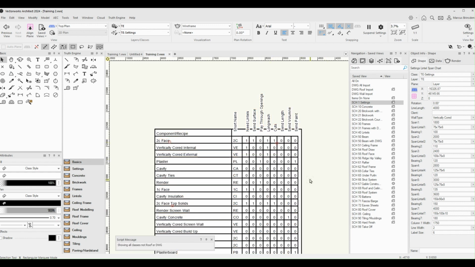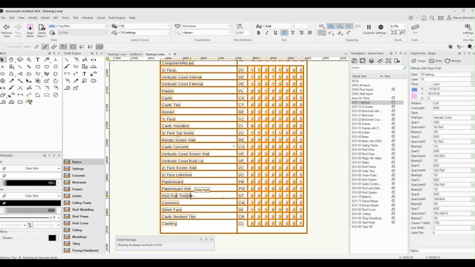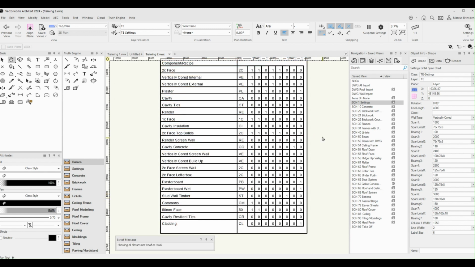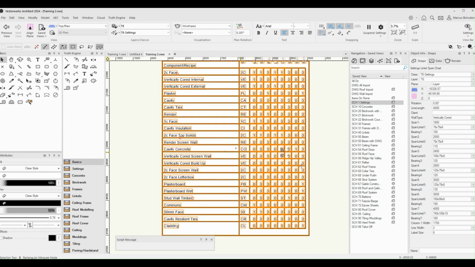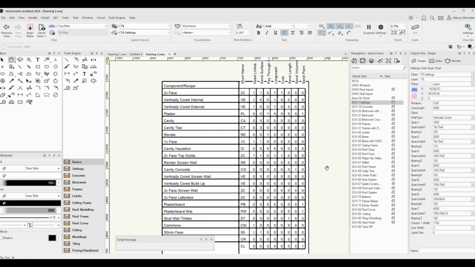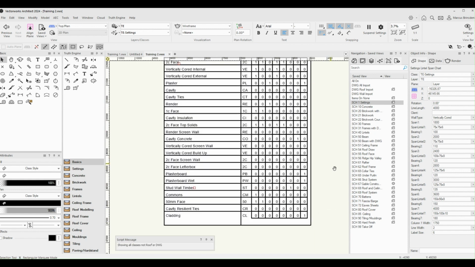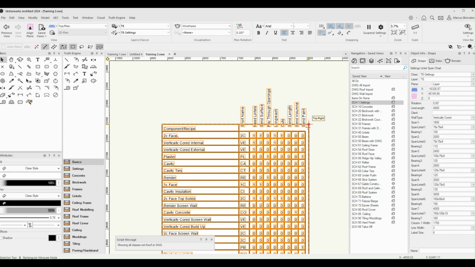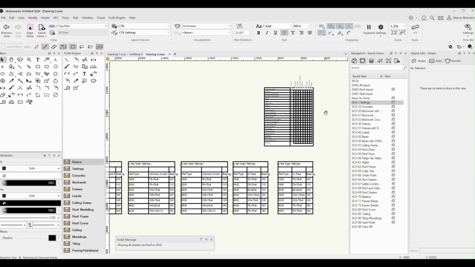Send length: the only one currently set to true is stud walls. That can help you get a quote out for your stud walls. Volume: we only need that for cavity concrete. And send paint: if you want to send paint for your plaster, or your plasterboard, or your wet plasterboard, or your cladding, it will send a recipe with that name. Generally, for example, it will send plasterboard dash paint. Okay, so they are the settings objects. See you in the next video.